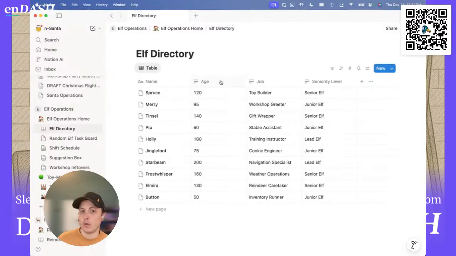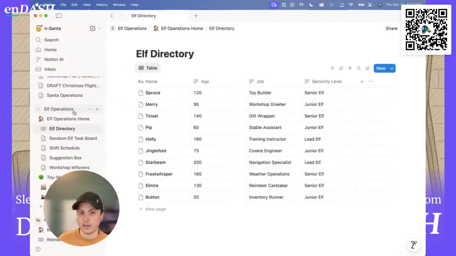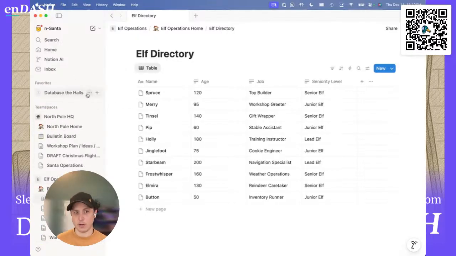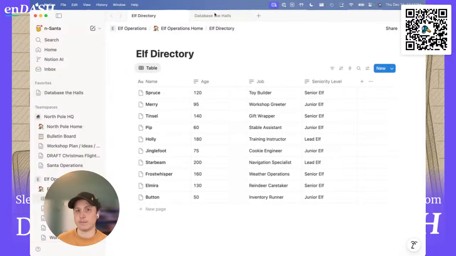Who cares? Well, in its current configuration, it might not appear to have much more capability because these were auto converted into text-based properties. So when we talked about, and I'm going to click plus up here so I can open up a new page. Again, Notion has this multi-page construct like a browser. And I'm going to pull up my database, the halls. Or if I wanted to, I could just scroll over to my database, the halls, and open in a new tab because I knew it was favorited.